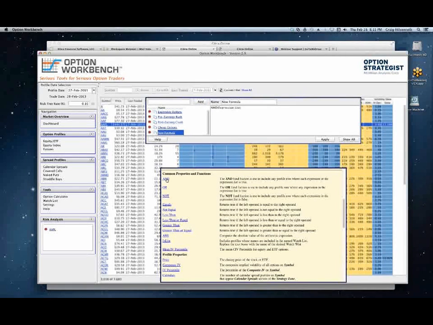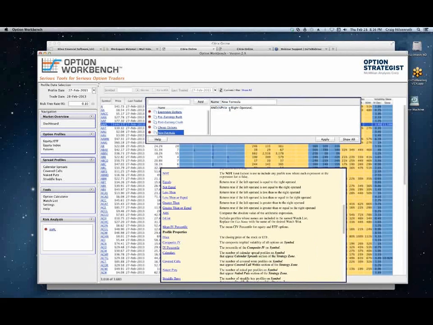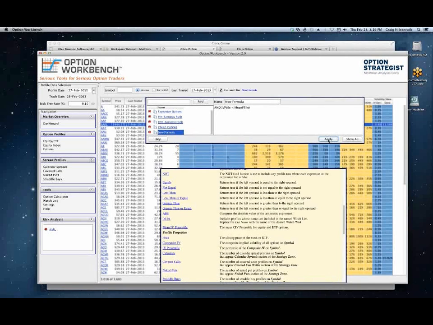So the first thing I can do is click and now I want an expression list. So I can highlight that. You can, of course, type, but sometimes it's easier just to click the buttons. So if I click on less than, now I have a less than expression, and I'll scroll down and say I want the IV percentile to be less than the mean IV percentile. So you can do the pointing and clicking, and once you're done, you can click apply, and you've got your new formula.